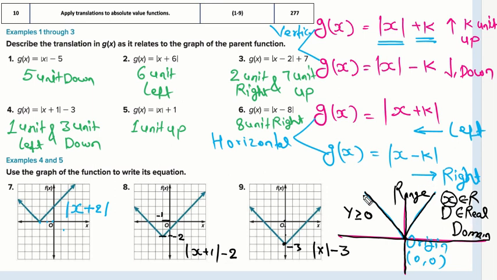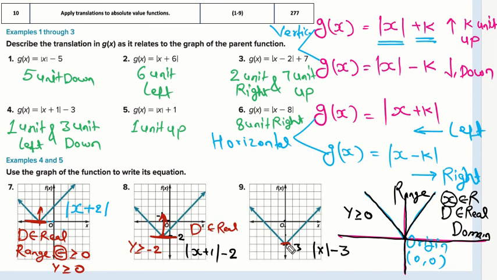Now look at these graphs which we have here. Here, the domain will be all real numbers and the range will be how much? This is 0, so more than or equal to 0, you can say y more than or equal to 0. Now this sign is belongs to, if you are getting confused with this sign. Now here again, the domain is all real numbers and the range is more than or equal to minus 2. Why more than or equal to minus 2? Because from this point it is going upward. Below this point there is no graph. It is only above this.